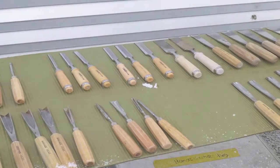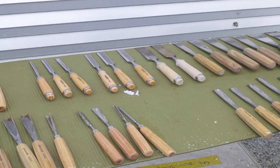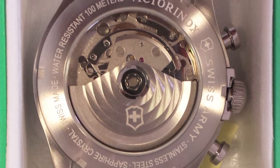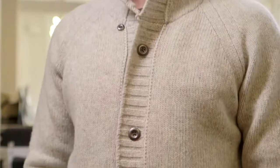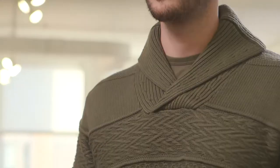In terms of craftsmanship and handiwork, our Swiss lab took us to the knife factory and the watch factory, seeing all the workers there and watching them work on such delicate details. For us, in terms of the season, it translated to a lot of handmade, hand-sewn, and hand-knitted techniques.